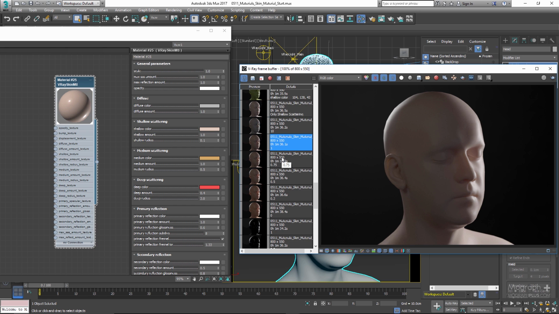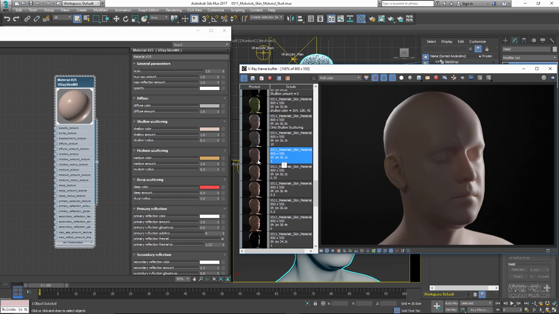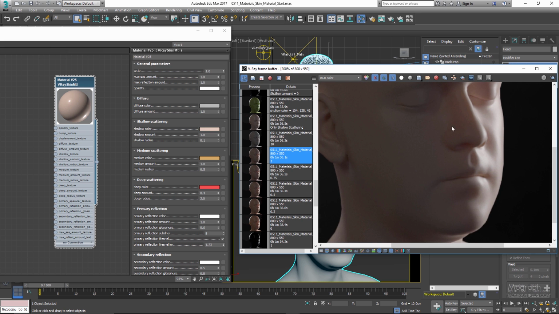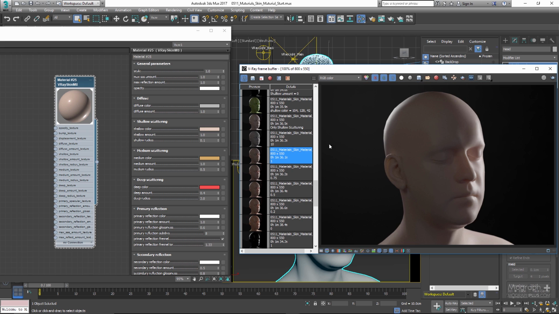If you remember when we were working with the VRayFastSSS2 material, diffuse amount was working as a mixer between diffuse and subsurface layer, and there at diffuse amount of 1 we wouldn't get any subsurface scattering. But clearly here, at diffuse amount of 1, we still get both the subsurface scattering and diffuse contribution. In a production workflow, it's rare to increase diffuse amounts more than 1, honestly, even more than 0.6, 0.8. But you can do so, and in the next render, diffuse amount was set to 10, and now the diffuse layer is taking over completely, even though it's not physically correct here. Now let's set the diffuse amount back to 0 for now.